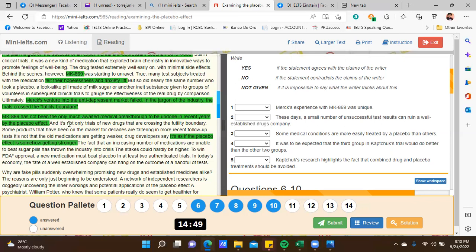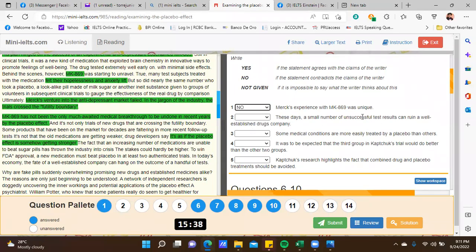Wait. Parang sa akin kasi, guys, in English, hindi lang ang MK-869 ang pumalpak dahil sa placebo. For me, parang Tinagalog ko, no? Hindi lang yun ang drug na pumalpak sa nakaraang taon dahil sa placebo. Marami pa. Di ba, guys? So, hindi siya unique, no? Marami eh. Daming drugs eh. Do you understand? Tinagalog ko eh. Kaya parang I understood it better. Yes, sir. So, okay.